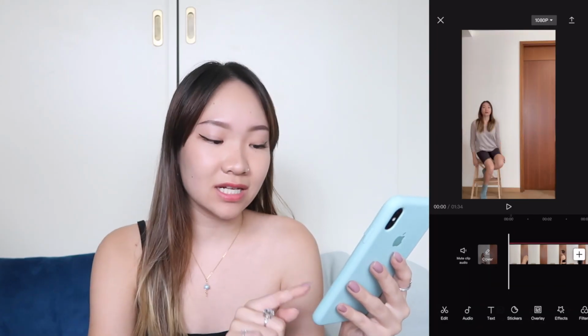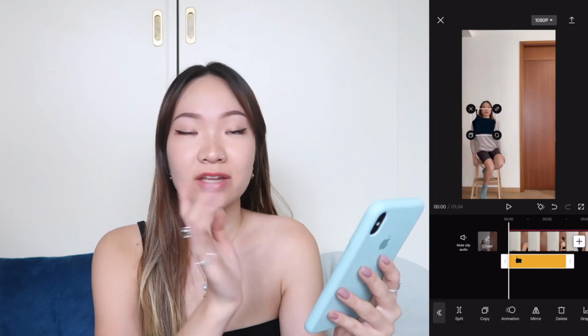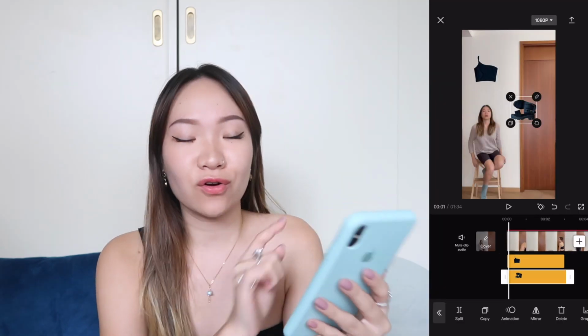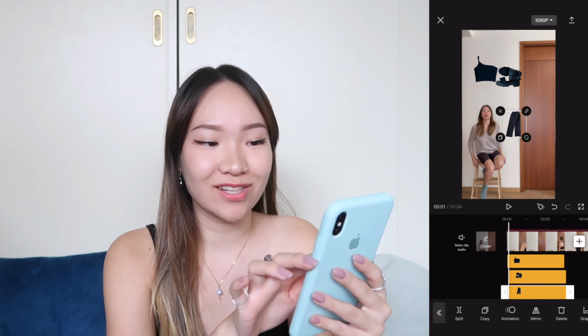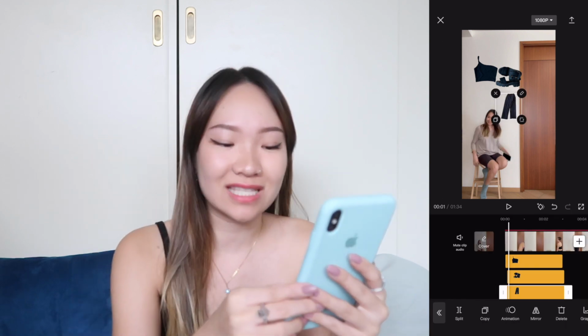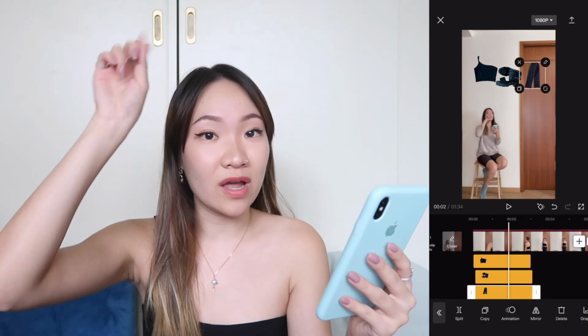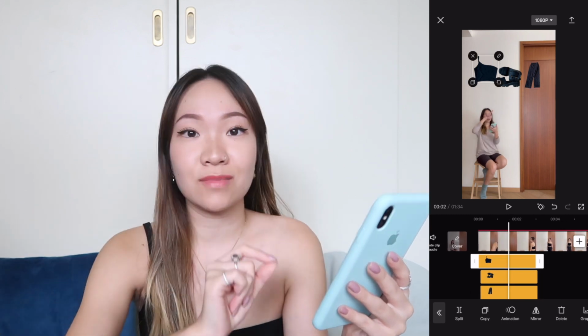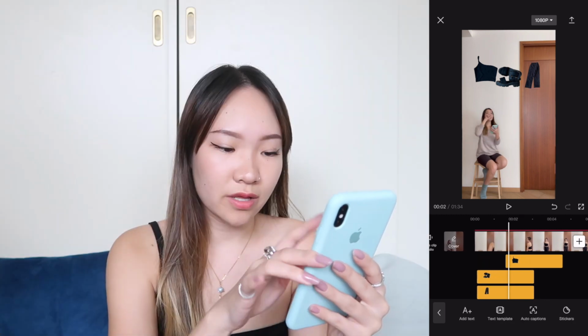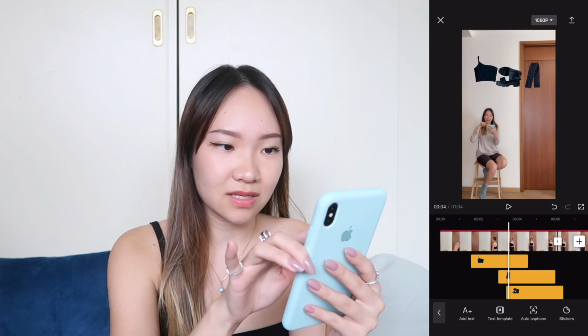So now that we're in the app, I'm just gonna add all the cropped images by clicking sticker, and then I'm gonna click the custom one and import it like that. So now you have all of your cropped images there, and it looks really cute because it looks like a little icon of it, which is exactly the point. So I'm gonna find the point where I swipe up in the video and then drag the image in the timeline to that place. So I want the shoes to be last, something like this.